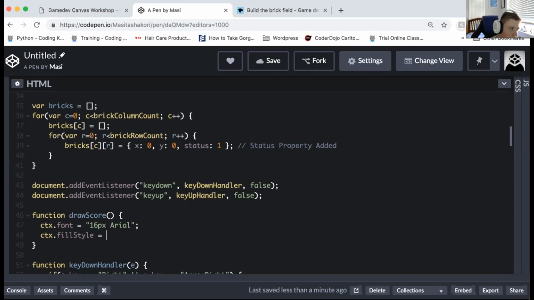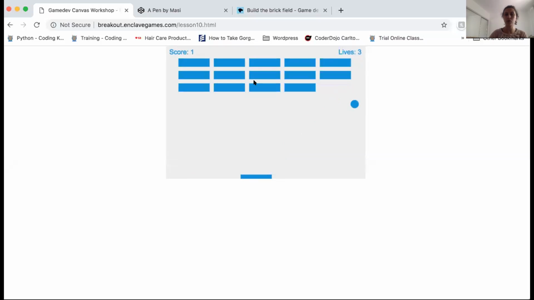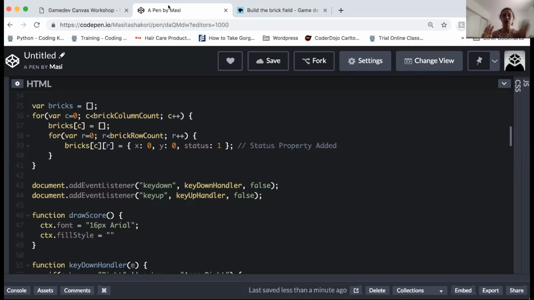Is it color? Exactly. It defines the color to fill the shape or font or word we have. So what color would you like to put? We don't need to put all blue. We need more color, I think. Do you have a special color that you like? No, blue. It's fun. Blue? It's fun for you? Yeah. Okay, say blue.